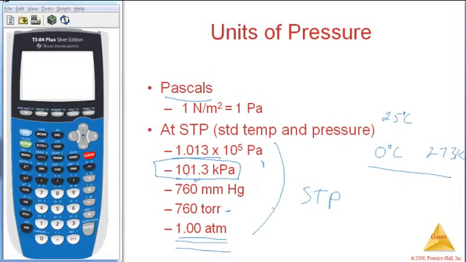Now you do have these units given to you on the equation sheet, but you will not have them for the multiple choice. So you should know these four. 1 ATM is 760 torr. A torr is the same size as a millimeter of mercury, and the SI unit is 101.3 kPa.